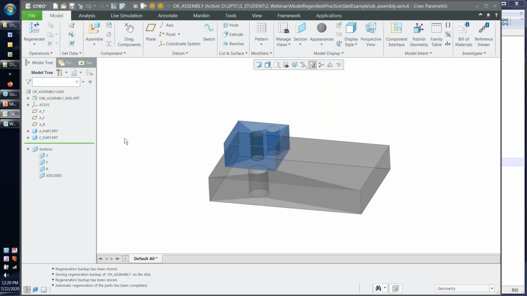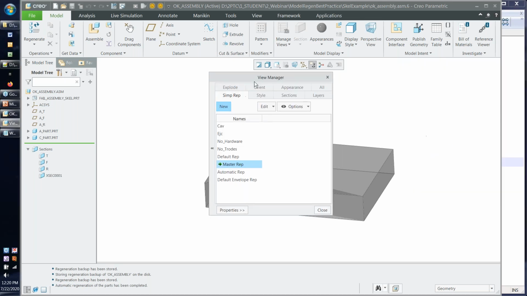You can utilize, as I mentioned, simplified representation to improve the regeneration cycle further, beyond making sure that these issues are not creeping into your assemblies: CRC errors, meaningless features, improper configuration.pro settings. When all of those things do not exist in the work site, then we can further start utilizing things like the automatic representation and user-defined representation inside of Creo assemblies in order to further improve the regeneration workflow cycle.